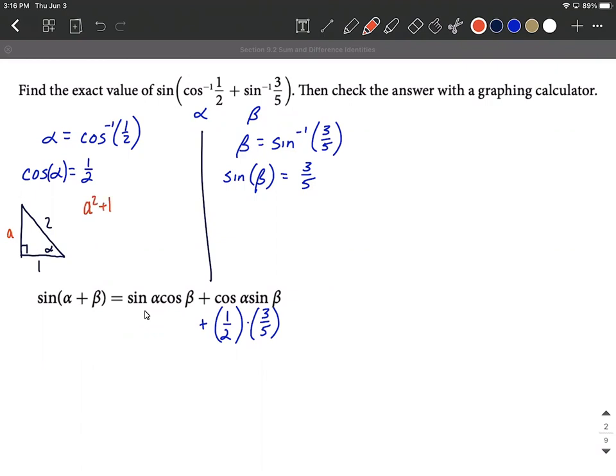So based on just this triangle we're focused in on, I need to find this opposite side length to help me get sine of alpha. So let's go ahead and set this up. I'm going to call it a for the time being. And we can use the Pythagorean theorem, Pythagorean formula to help us out. So we can say that's going to be a squared plus one squared equals two squared. So a squared plus one equals four. A squared is going to equal three as we subtract that one, move it to the other side, make this into a power equation. Finally, we're going to apply a square root to both sides to get a on one side all by itself. And we're going to get a is the square root of three. So over here on this opposite side, we can say this is the square root of three over on this side. And it shouldn't be too bad to set up the cosine of alpha can be defined to be opposite square root of three over the hypotenuse. So we can fill in the sine of alpha.